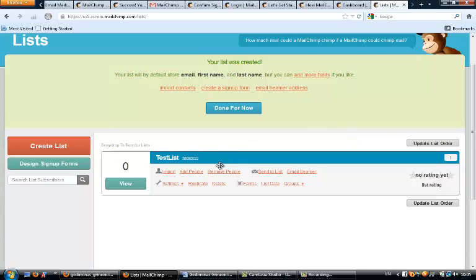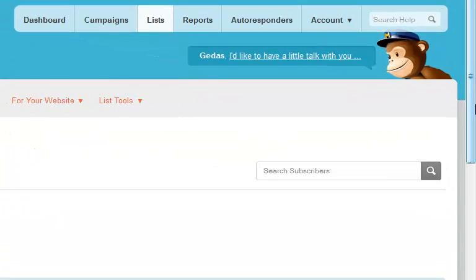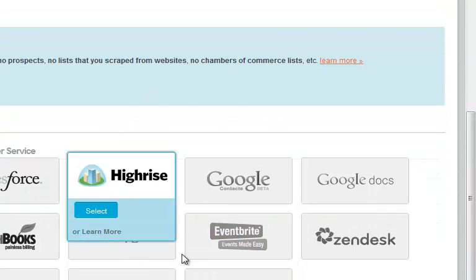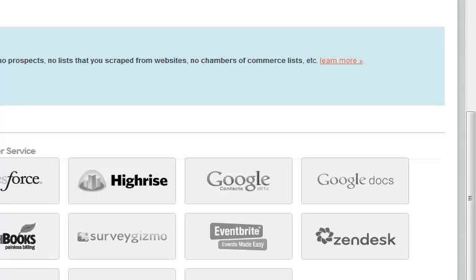There are a few ways of doing that. Firstly, if you already have a large organization or a large customer list somewhere else, you can just basically import. If you click on import, it'll show you the ways you can import the contacts, some of which are here from different providers, and also you can upload a text file or CSV, or you can upload an Excel file. I usually use text files. For example, if I'm importing contacts from another place, I will use an email extractor, and I'll show you in another video how to use that and how to get your emails extracted so you don't have to type them one by one. That video is coming up.